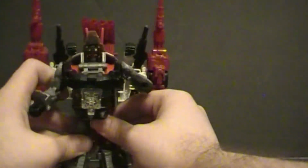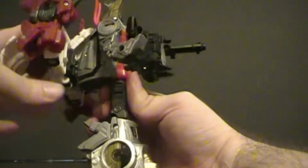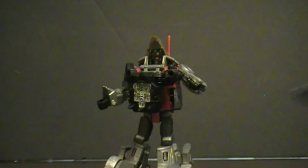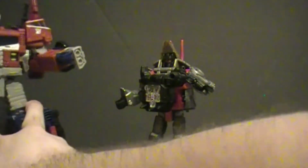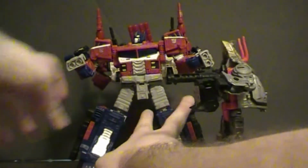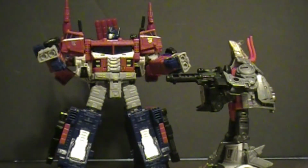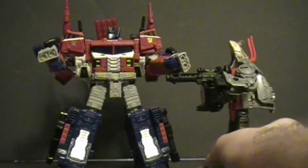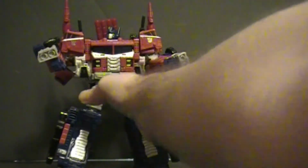And it can be very heavy for a smaller figure, so let's take it off of him and grab a figure that should be able to support the weight a little better, which will be Prime here. And peg it into the back like so. Push it all the way back, and yep, that works. It's not as good, but it can support the weight a little bit better. It's cool. It's not my favorite of the cannon combinations, but it works for what it's supposed to be.